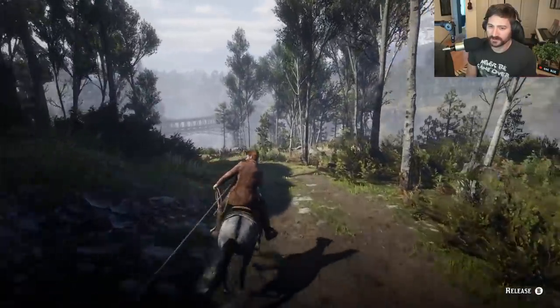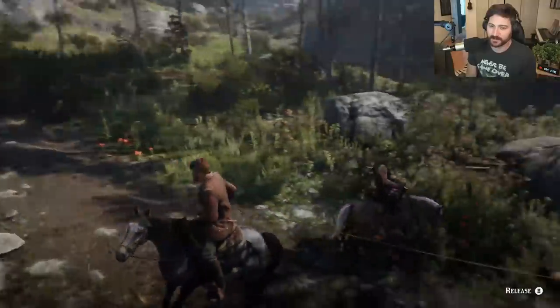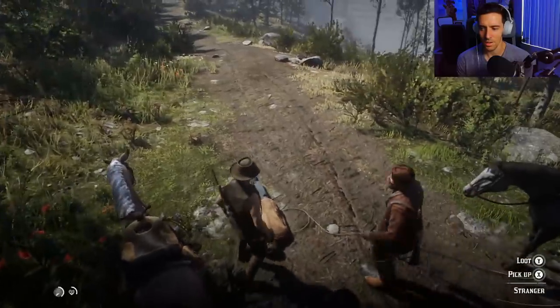Oh, great. Fantastic. Did we take the bridge? There they are. Is that faster? Well, should we check our maps? This is probably a good spot. Whoa. Yeah. All right, bud. You're free to go.